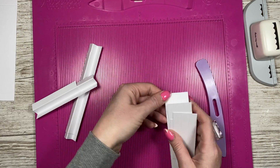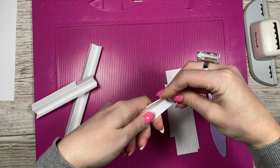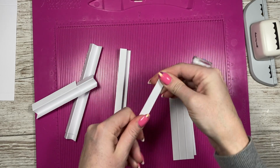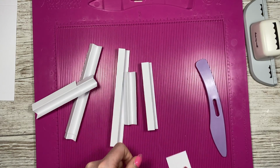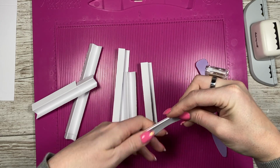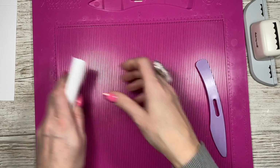I might as well do that while I'm here. So you're just going to do a valley and a mountain. Valley, mountain. Burnish them with your score tool as well, so they're nice and flat, because this is what adds that dimension to the card. I'll use all those in a moment.